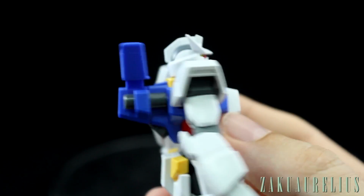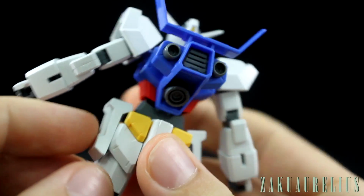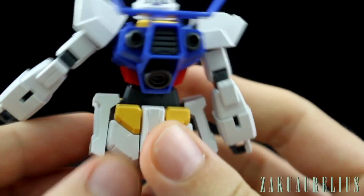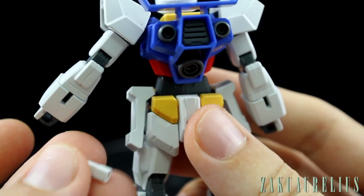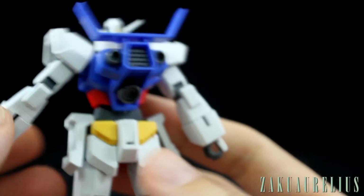I don't really like it either, but it's not too bad on this version, I think. And I see this beam saber. The beam saber handles are stored in the side skirt, and especially this one on this side comes out really easily. The other one stays in for some reason, but this one always comes out, so I'm just gonna go ahead and take it out.